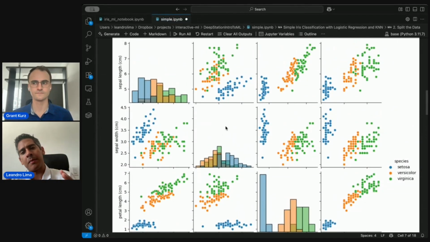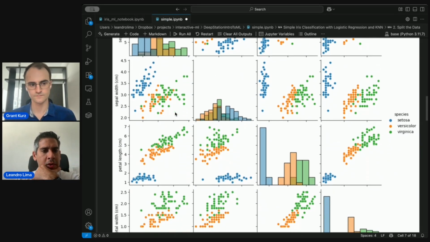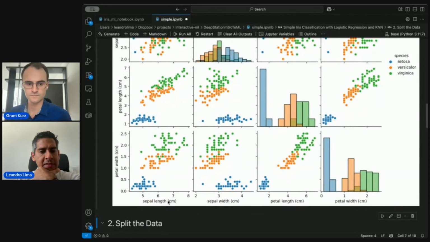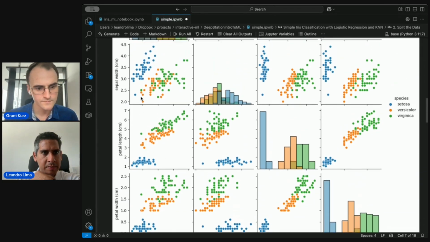The histograms will just show the concentration of values in a specific region. For example, here we can see that the sepal length of the setosa is between maybe 4 and 6, so it will always be in this region.